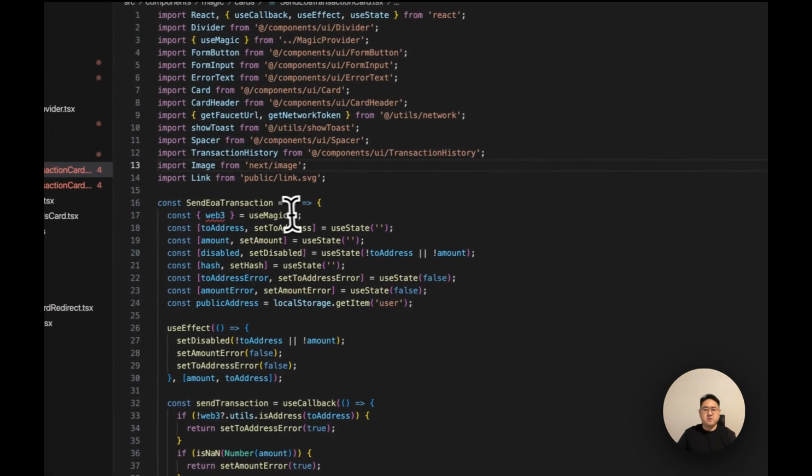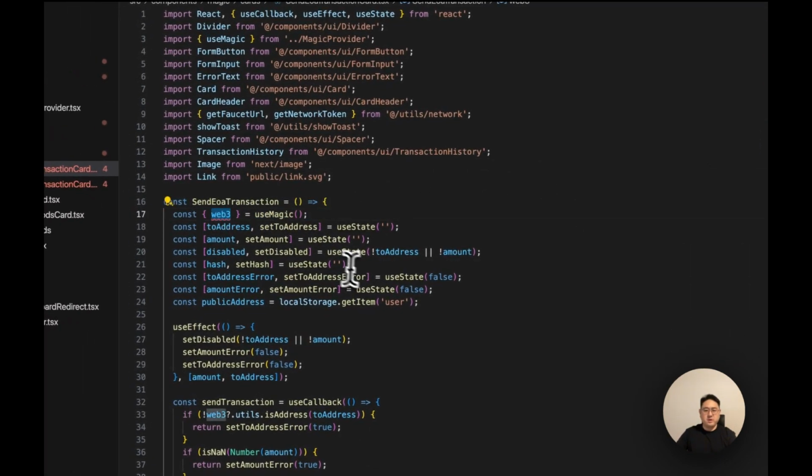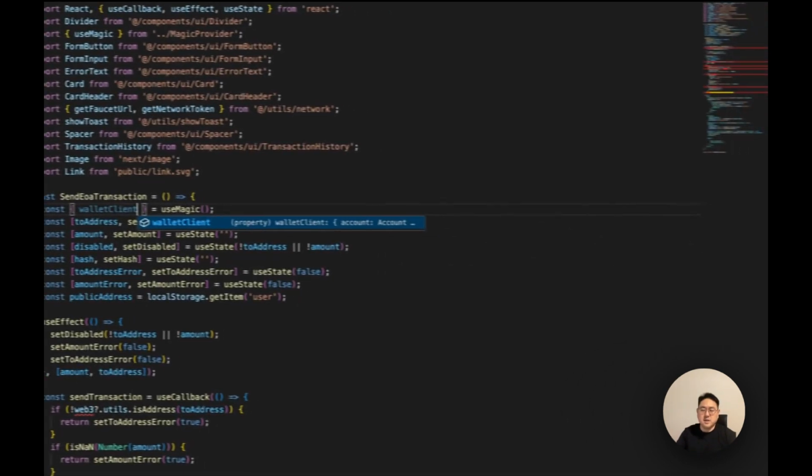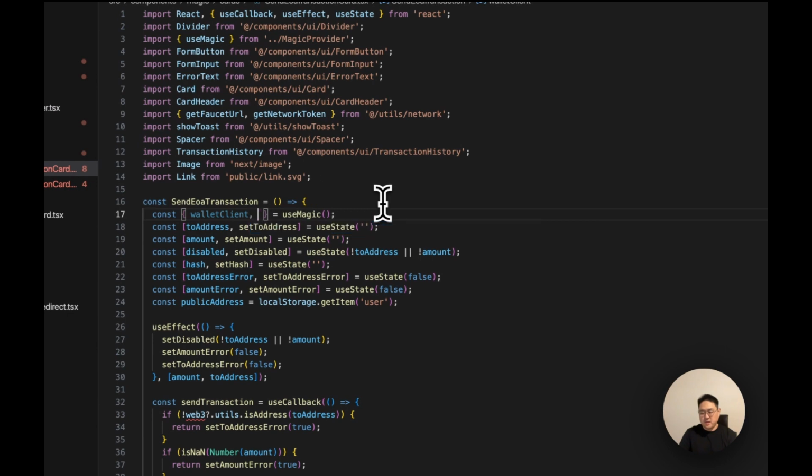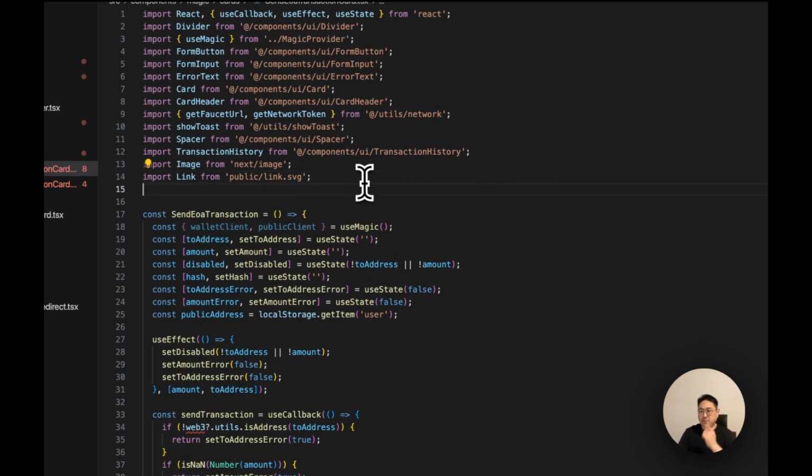What do we got to do here? First, get rid of Web3, and we're going to bring in the wallet client. That's what we need to send transaction. And I'm not sure if we'll need the public client yet, but we'll bring it in for now. Okay, let's bring in the stuff that we need for Viem. Import some helpers.